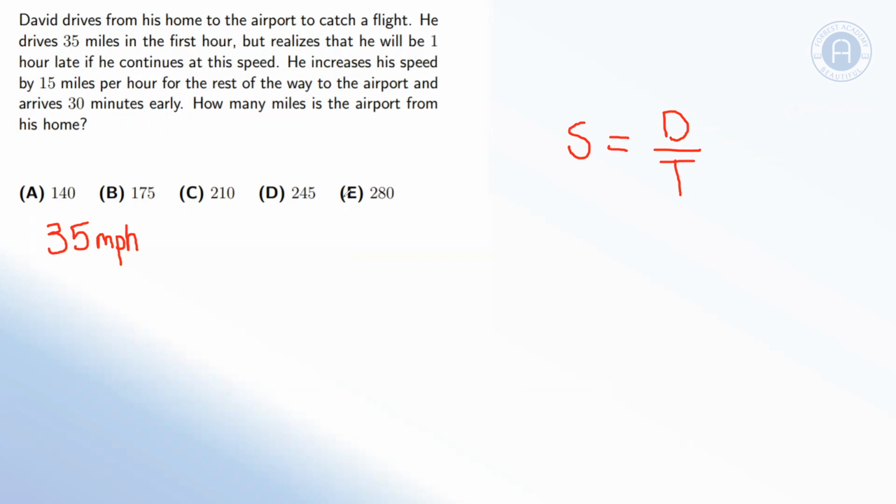Okay, so we don't know at the moment how far he has to go, and we also don't know how long he has to go in it. So we don't know the time and we don't know the distance. So what we're going to do is give ourselves some unknowns here. We're going to say that D is the distance left to travel. And we're going to say that T is the time he should take, because we don't know how long he has taken.